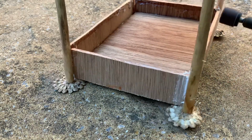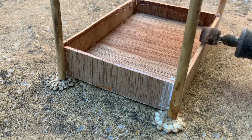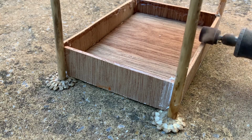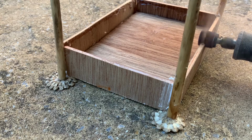So I got my Dremel out and I thought I'm not going to cut away a straight edge because I'll never be able to do that. It will look wonky and a mess. Instead, I'm going to cut away a design which will help to raise that height of the bed.